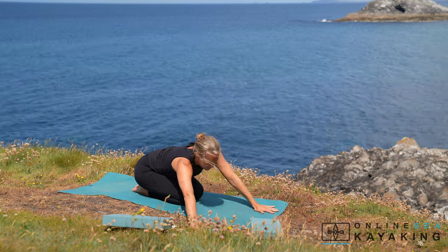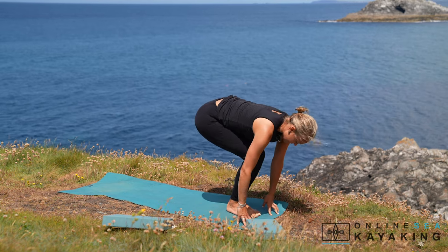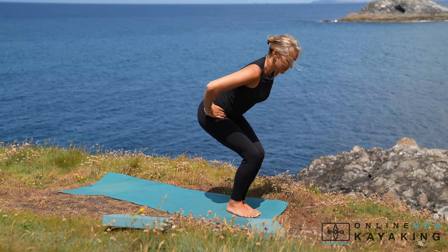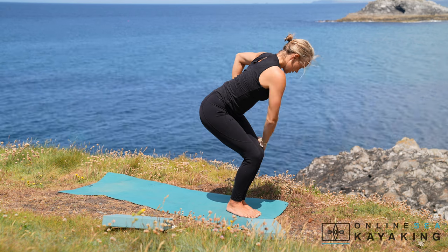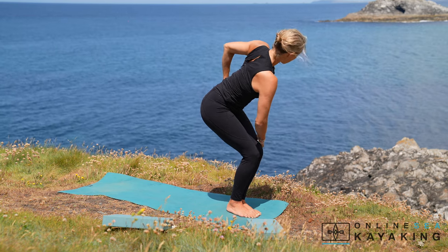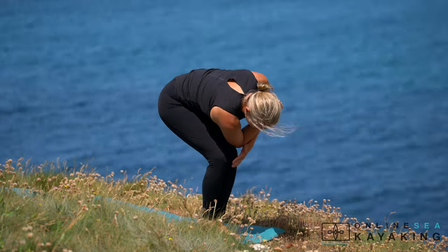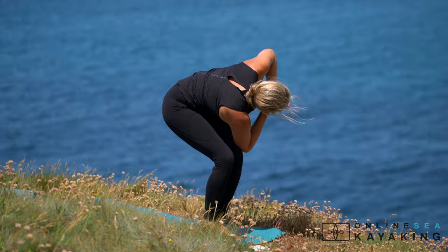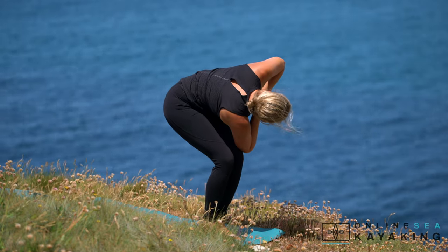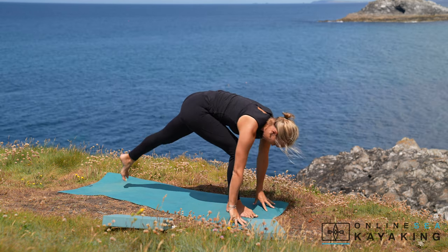Slowly lift all the way back up through to centre. Step the feet to the top of the mat again, big toes touching, sit down really low with weight into the heels so you can wiggle the toes. Either raise the hands up to the knees or onto your hips. This time we're going to twist to the left — bring your right hand over the left knee encouraging your torso and chest to face out to the left side, or hook your elbow over the top of the knee. Ensure again this side that the left knee is in line with the right; maybe bring your hands together to bring your thumbs to your sternum.